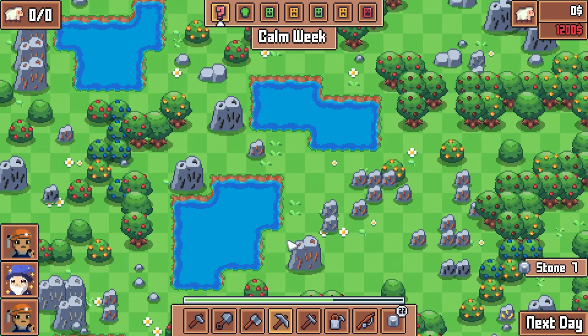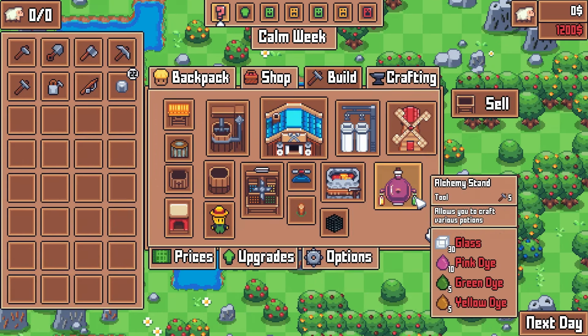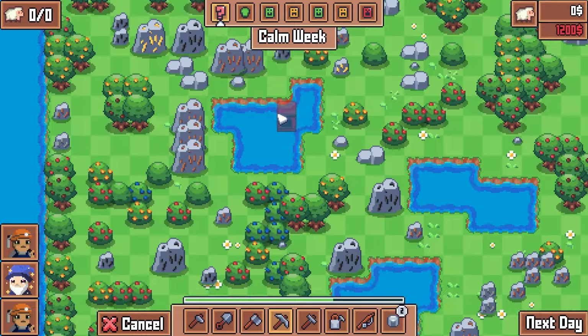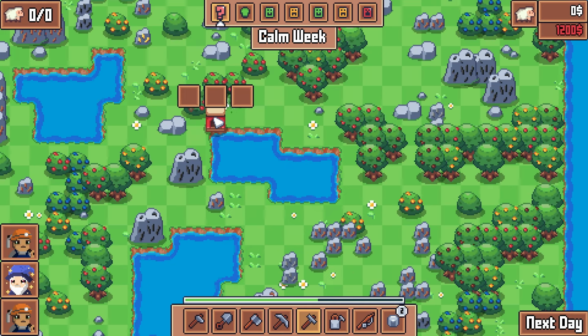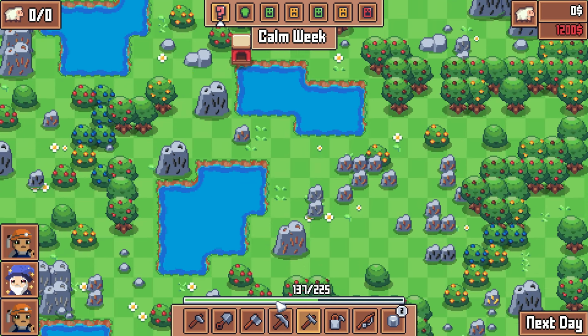So we have 22 stone. That's good enough for at least one furnace. So why don't we get it on the board? And where are we going to put it? I think right here is a decent spot for it, right near this water. So that's all built up.